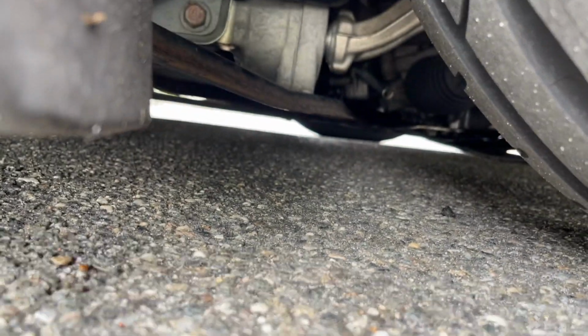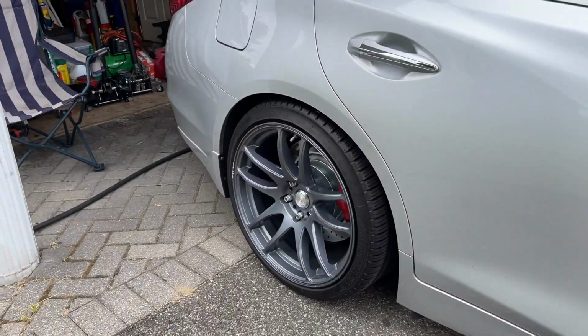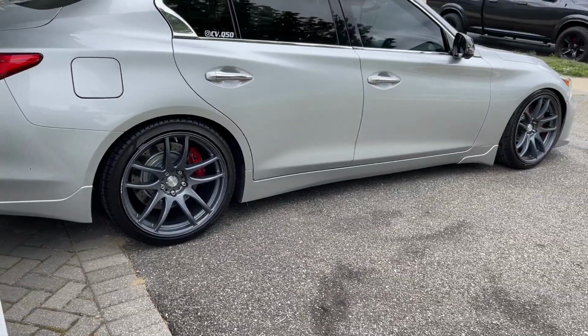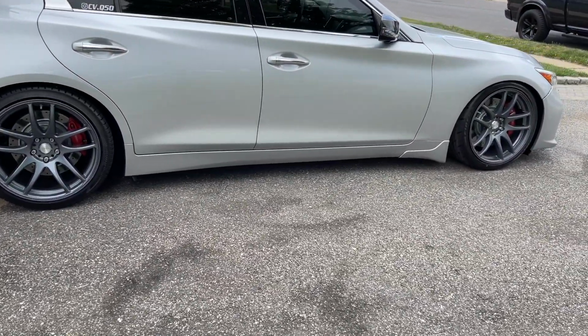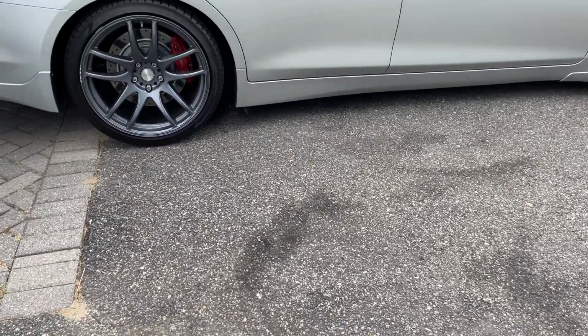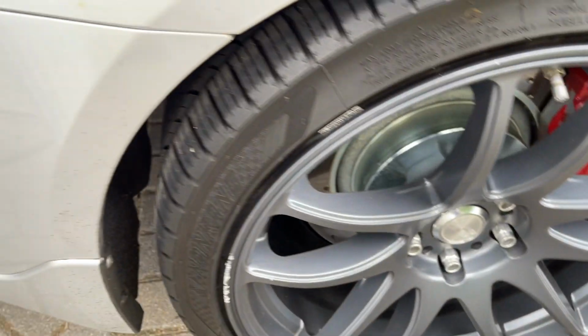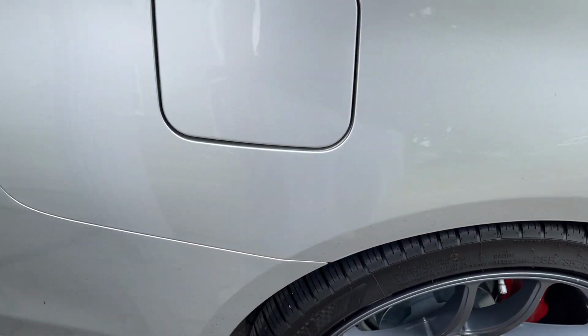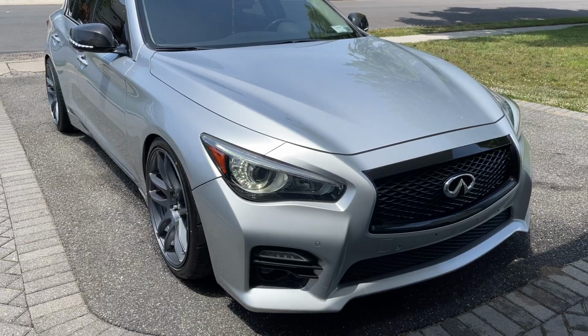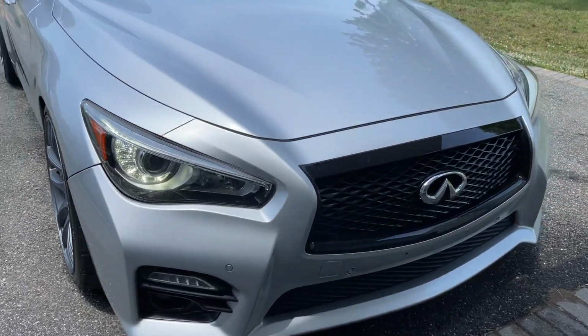But here's the underside. I also want to raise the front a little, because I don't really like how it sits, so it looks weird. See how the rear is like that, and the front just looks slammed? So I want to level it out. I'm probably going to do that in another video. But yeah, this is it. The Q is looking good. So the car is fully clean, just finished. Looks so good.